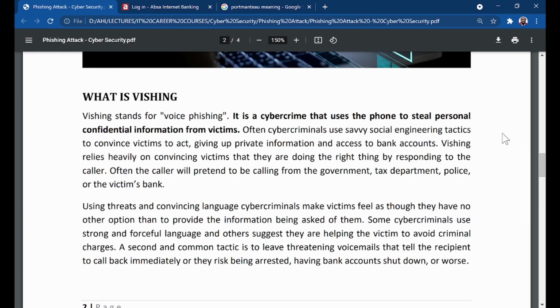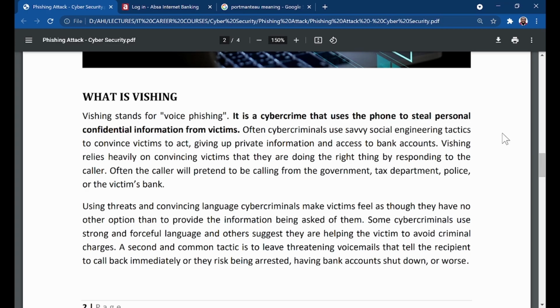So they can threaten you that if you don't call, your bank account will be shut down. So when someone sends a message to log in and update or confirm your name, if you don't do that within the next 3 hours, your bank account will be shut down. The bank will reject you from being a customer.